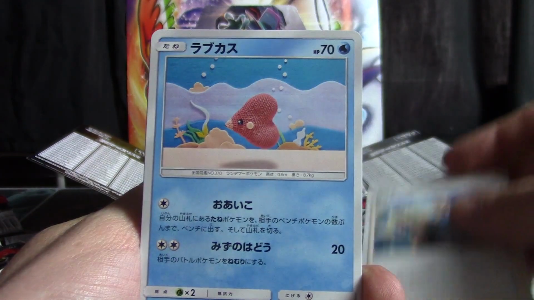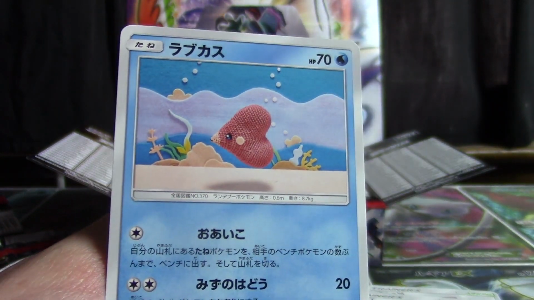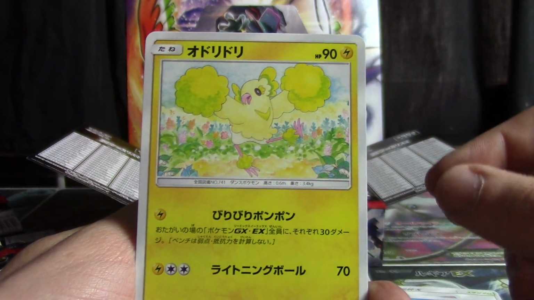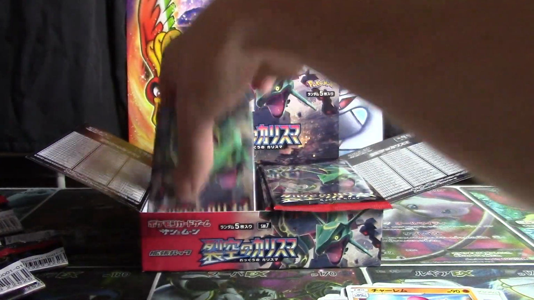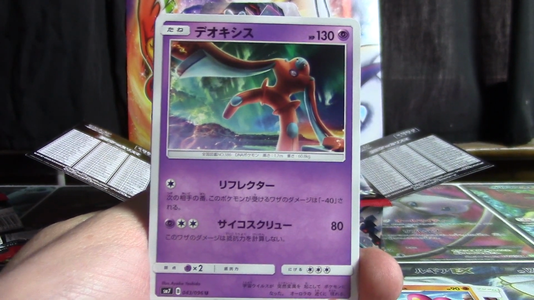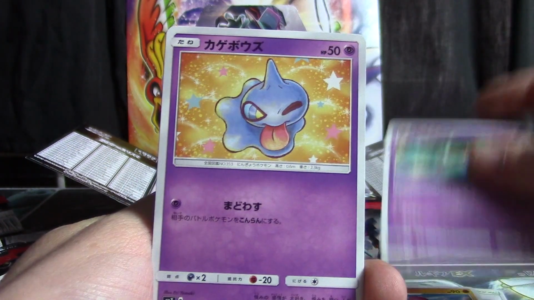Here we have Fisherman, a Love Disc, which actually is using the same style right there. You can just barely make it out. There's another Oricorio form, another Beldum, and a Metacham. Moving on. It's another Deoxys form. This one's defense form. I'm guessing the last one was either attack or speed because it was thin.